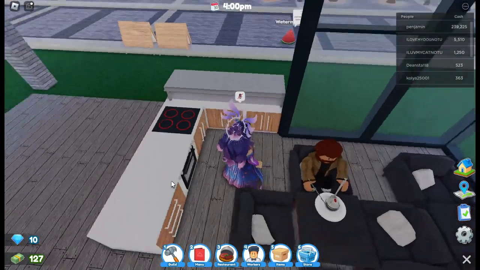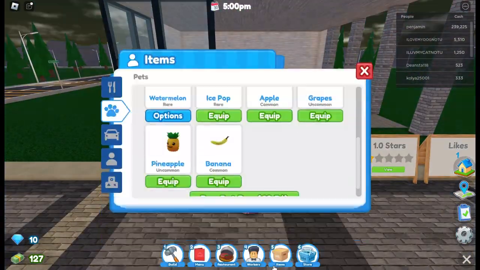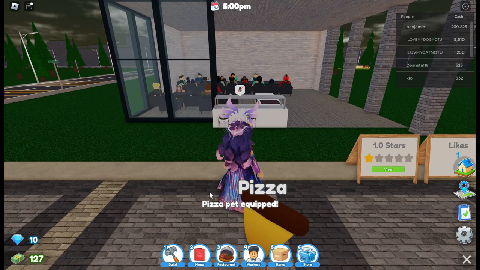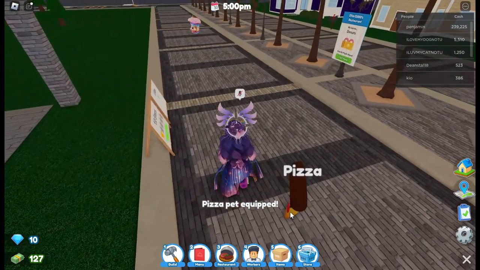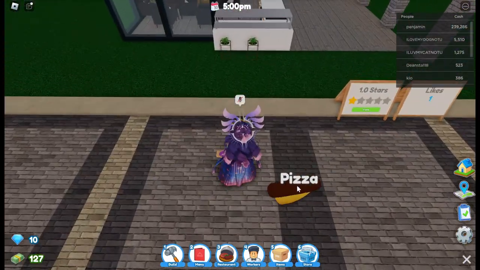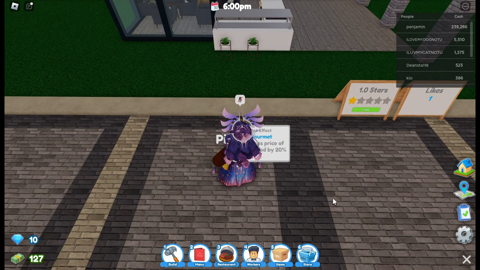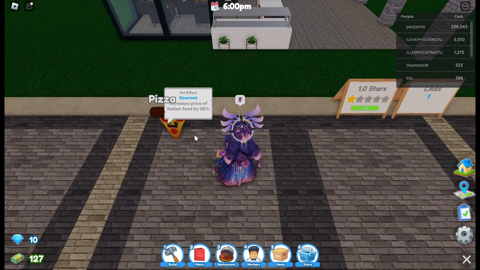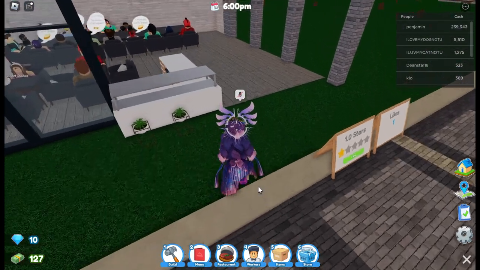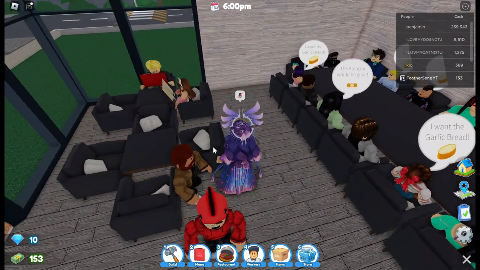Now I'm going to check if I change this to the pizza. Items, pets. Let's equip the pizza. You can equip it so that it follows you around, but to me that's kind of annoying. So you just click on the pet and you can either unequip it or stick it to the restaurant so it's permanently fixed in front of the restaurant. And it increases the price of Italian food by 20%. So since my menu is Italian food, that's the perfect pet to put out there.